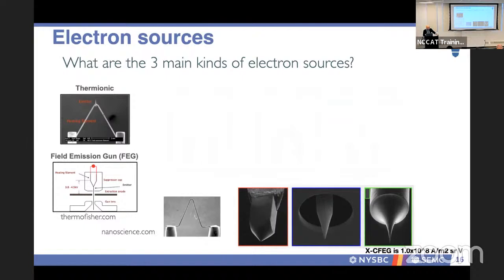But for a field emission gun, especially a Schottky emission gun, we heat it up a little bit, and that lowers the work function. And not only that, our tungsten field emission gun filament is usually coated with a little bit of zirconium oxide. And so again, by heating that up, you lower the work function and you can better extract electrons. They're used a little bit biased. Usually in the extractor, there's 3 to 4 kV, and that helps pull the electrons out, and then you immediately hit a gun lens. So your first lens is really right up against where your field emission source is.